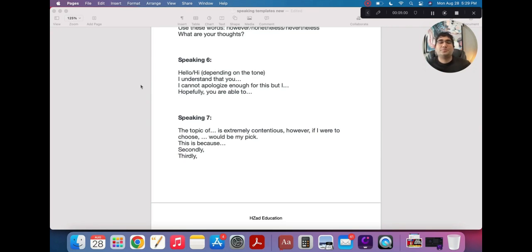Depends on the situation. Usually you have to explain a difficult situation or position here. So you start with showing empathy. You say, I understand that you, and it could be like you were invited by 2 people and you're saying no to one of them. So it could be something like, I understand that you really want to be at the party and we have been great friends, but look, it's this situation and I can't attend and so on. So you make up the story here.